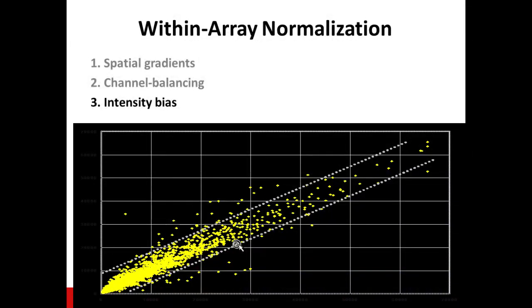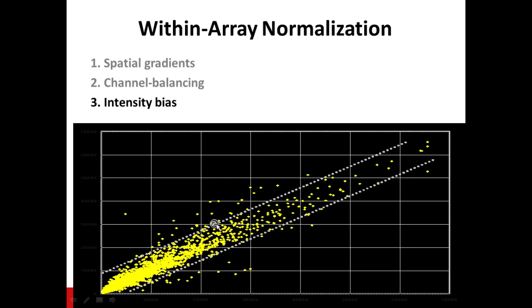Bias is pretty interesting. What you're looking at here is homotypic hybridization. The X and Y axes are signal intensities for the individual. So it's the same sample analyzed twice. And you can see, of course, that it's pretty darn linear. Notice that it's not exactly linear, like it's not a straight line. This is not atypical. This is kind of the level of noise that you might expect. And within that, you can sort of see that most of the spots fall within these dashed lines.